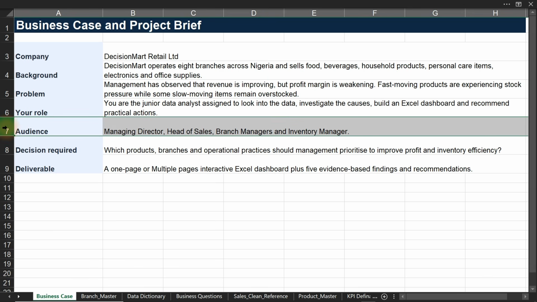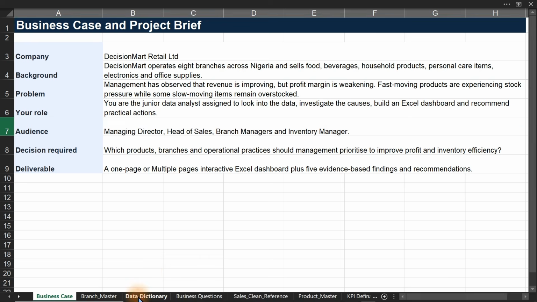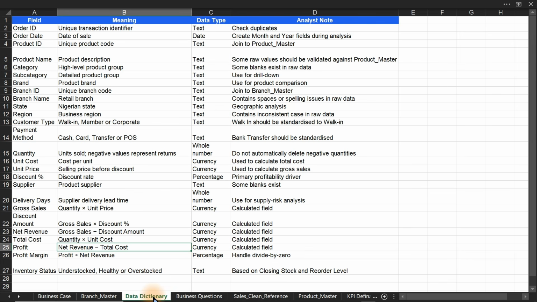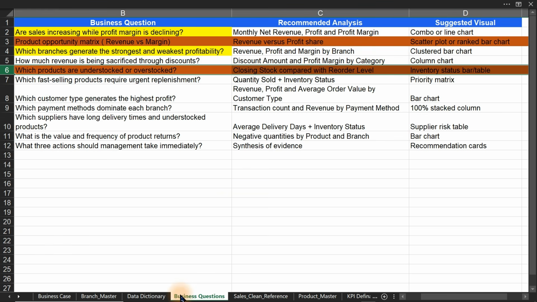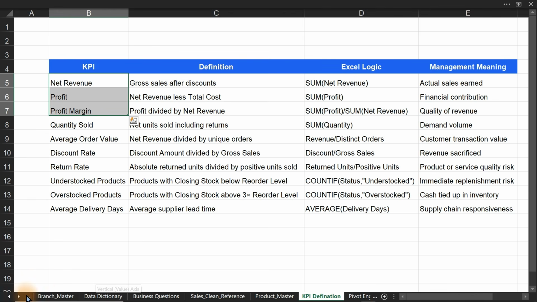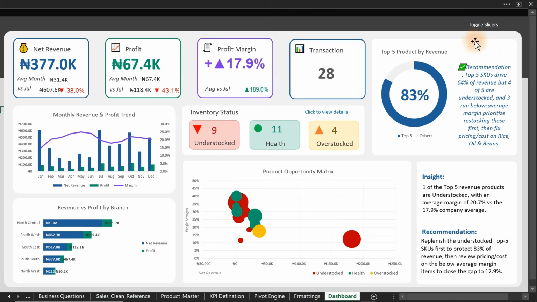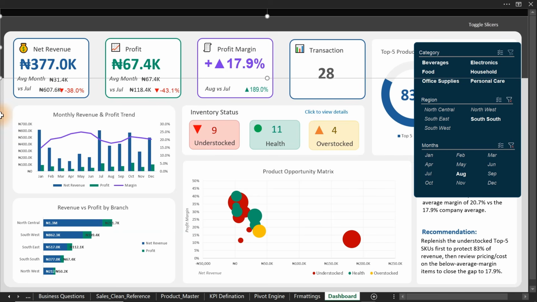After you have done that, you have to understand your data, which will bring you over to the data dictionary right in here to understand every single row and column. And after that is the business question, and as well you have to understand the KPIs you have to actually create. So every single thing I've shown you right now is combined to actually have this particular dashboard right in here created, which I'm going to show you how to create from scratch.